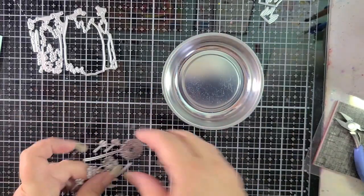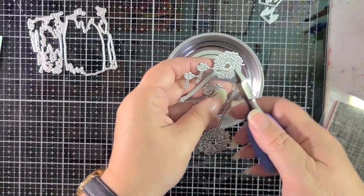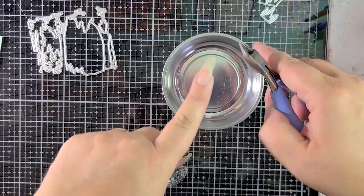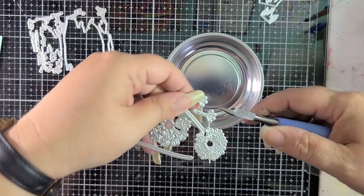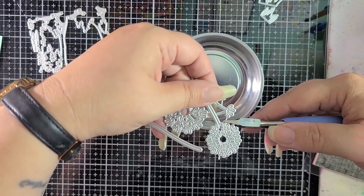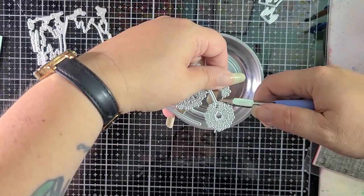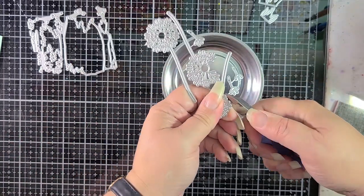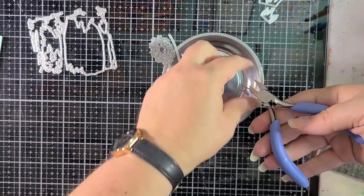So what I do is I take my snips, and you can see that one side is flush and one side cuts in, right? I'm going to take the flush side and put it as close as possible to one of the dies without cutting the die, and then this can just fall off.